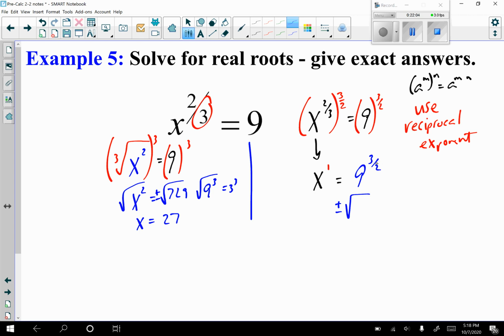Any square root. And then 9, and we're going to cube. Do which one you want first. I like the square root of 9. Makes it smaller. 3. And then we cube. 3 cubed is 27, so we have plus or minus 27, which I forgot to write down over here. We had it in the step above. So use that reciprocal power, then just think through what those powers mean on the number you're given. That's kind of the one quick step you can use to get rid of any exponent.